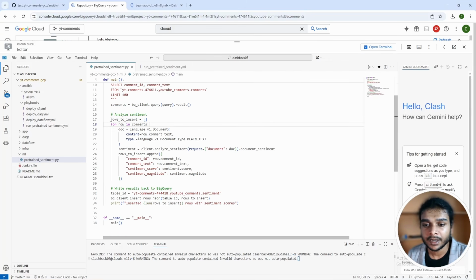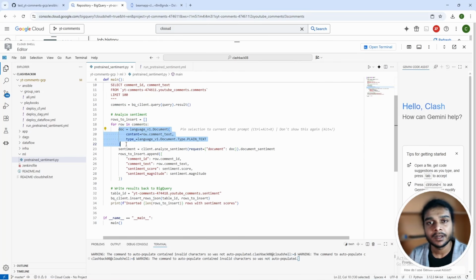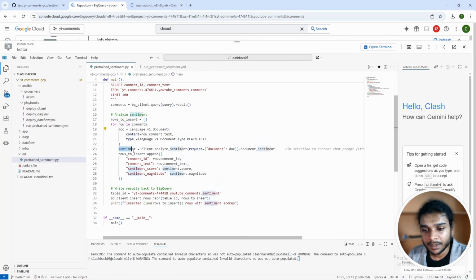Rows to insert. We create an empty list for row in comments. So we take one comment at a time and then document it in the way that the sentiment can be analyzed with the model. Then sentiment equals client.analyze sentiment. So this analyzes the sentiment of that particular comment.